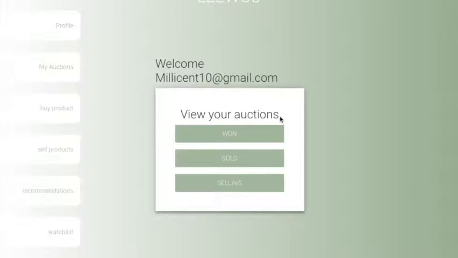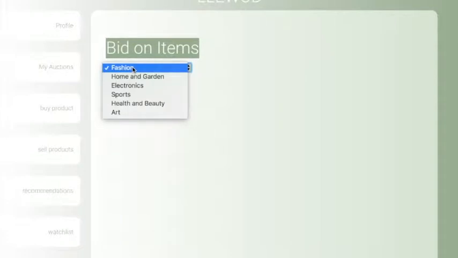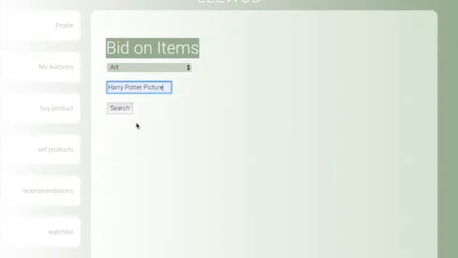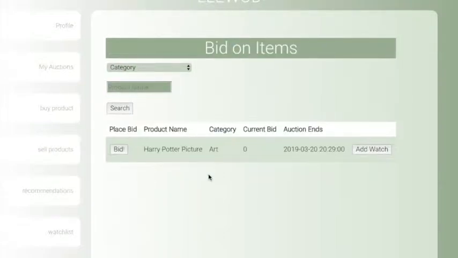So now let's try to search for the auction that we just created. Art and Harry Potter picture. So as you can see here, we can find the product that we just added with the other account.